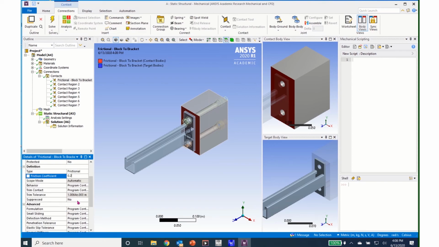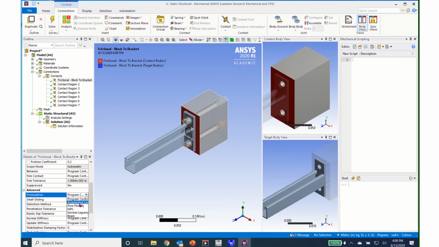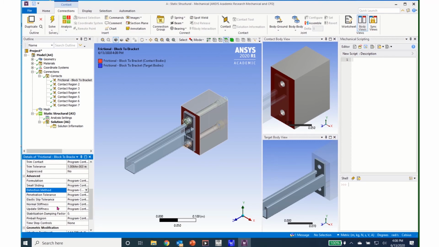The rest of this is pretty much default that can be used. Sometimes in the formulation you might want to use a normal Lagrange. In terms of small sliding and detection method, you can see there's several different options that you can pick for all of these.